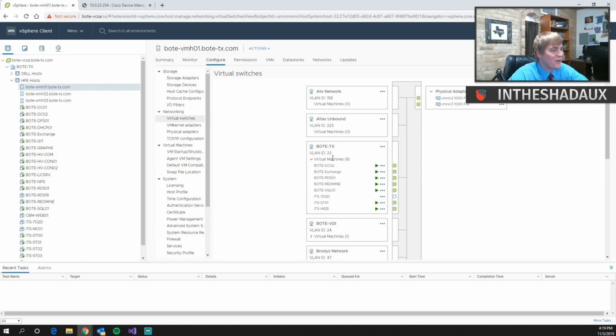I'm going to end it on that. Sorry guys, like I said, less than 10 minutes. That's what a vSwitch is. It's basically a physical switch, but kind of a dumbed down version, and it allows you to tag machines on a network level and make sure that their traffic is tagged properly and being routed properly.